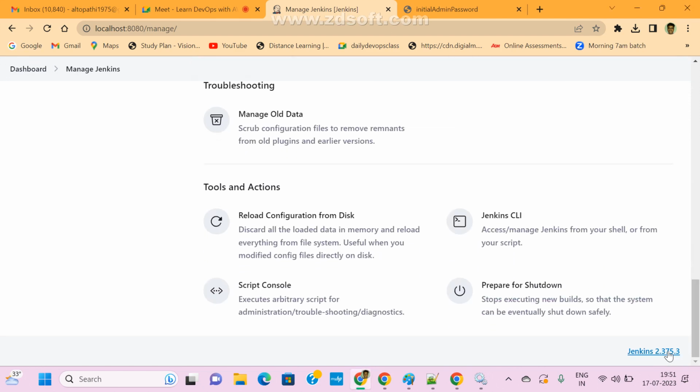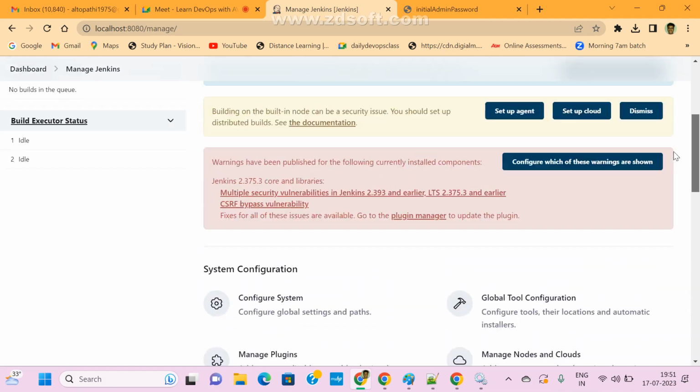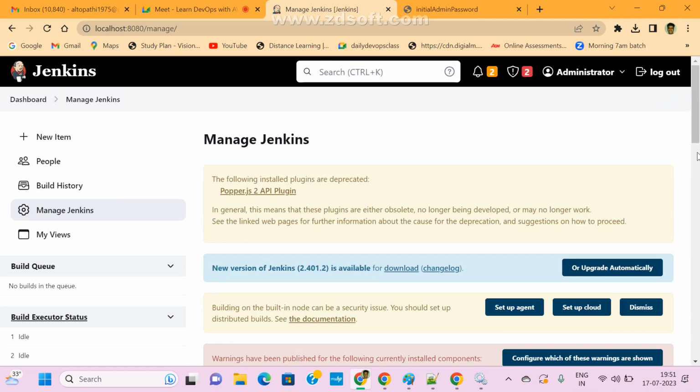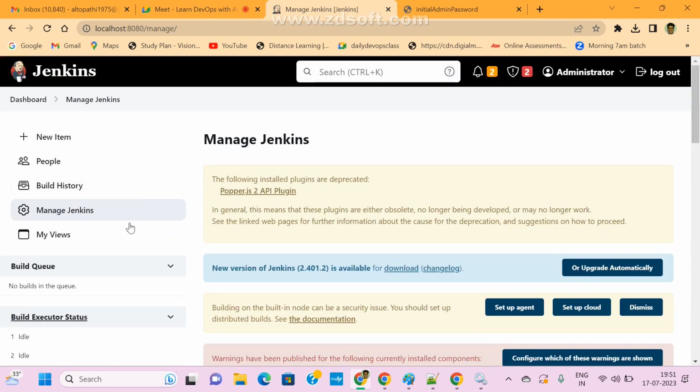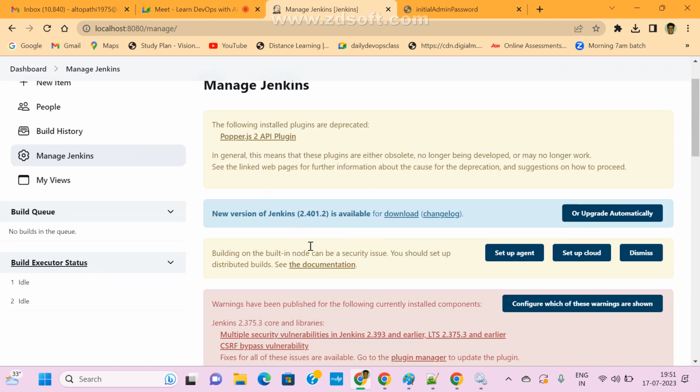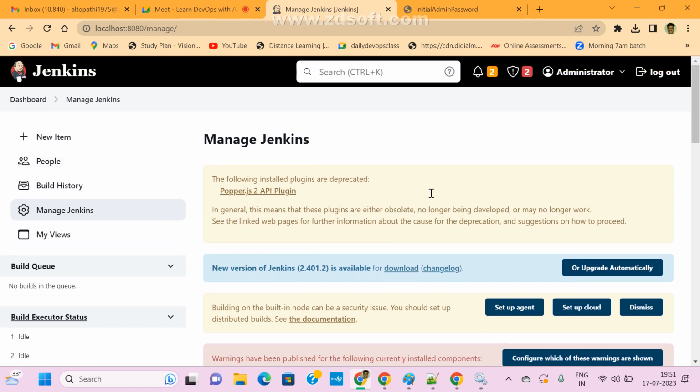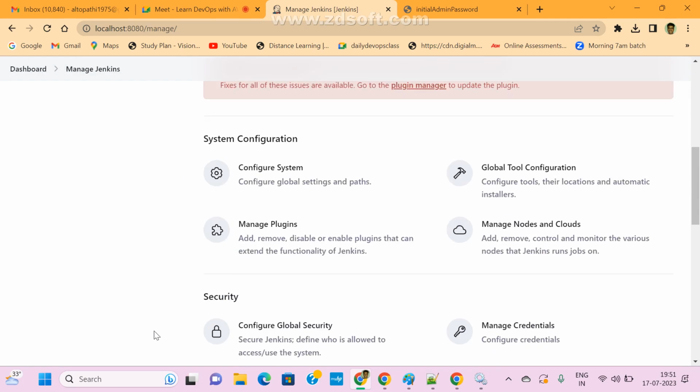This is a bit older. In my project we are using 2.1. It was set up long back. That is no problem, mostly all options will work. If you need, it can upgrade automatically, or if you want to download manually and install it, that is also no problem. This is the same story only.